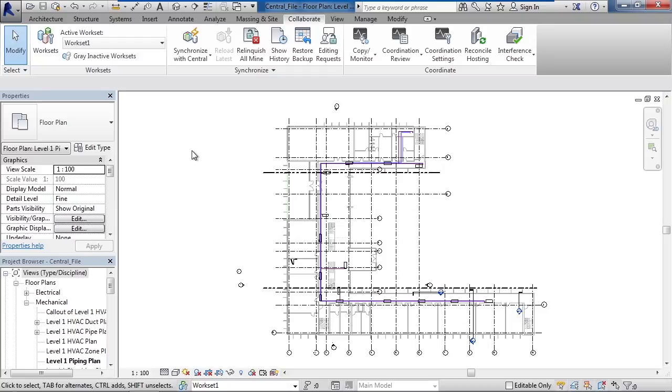So as a review, in this lesson, we covered work sharing. We talked about what is work sharing and how does it work. Well, work sharing is the way to create a central file that all users can synchronize changes to that central file while working on their local copy of this project. The central file can be divided into work sets based on function or discipline of what the users do, such as mechanical, electrical, and plumbing, or more specifically, HVAC, electrical, piping, tubing, or architectural elements, doors, windows, and walls. And lastly, we looked at creating the actual central file and then relinquishing all control of any work set you currently had, and then synchronizing those changes back to the central file.